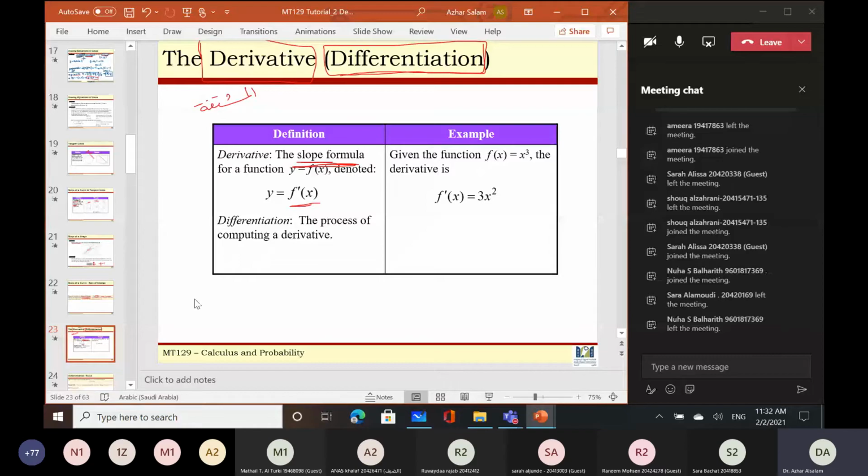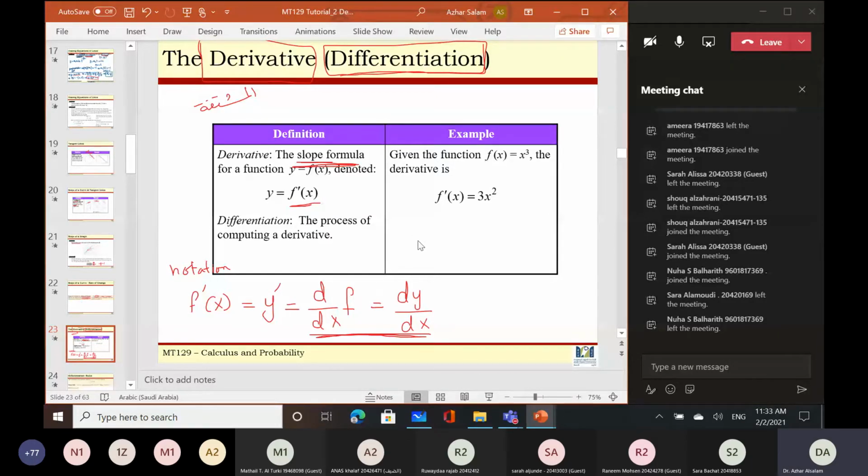There is another notation I can use to find the derivative, just notation. I can write f dash of x or y dash, or I can write d by dx, which is differentiate with respect to the variable x, of f of x. Also, I can write it dy by dx. All these notations mean f dash or f prime, which is the derivative. I can write any of these notations. The notation that uses d by dx is called Leibniz notation, just for knowing.